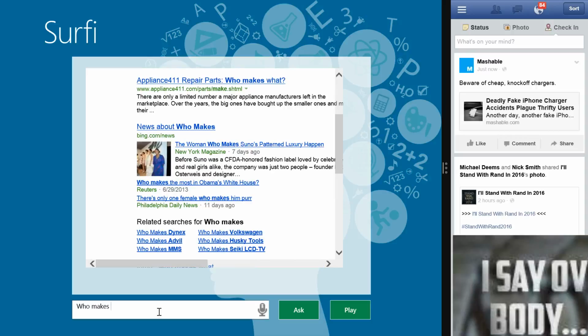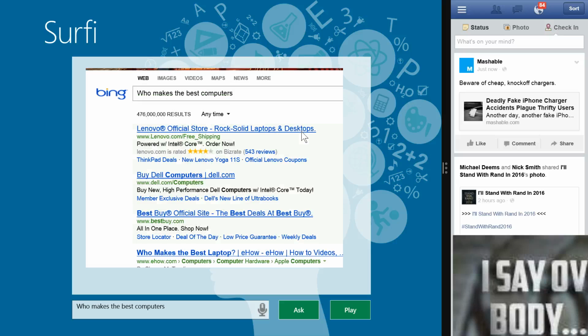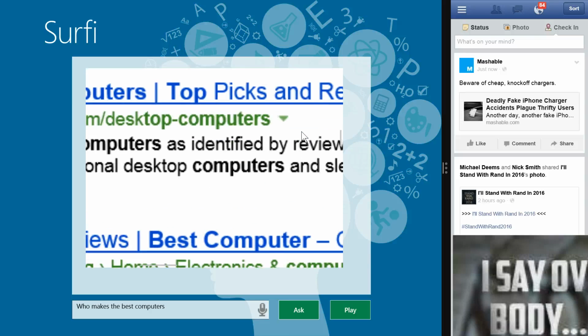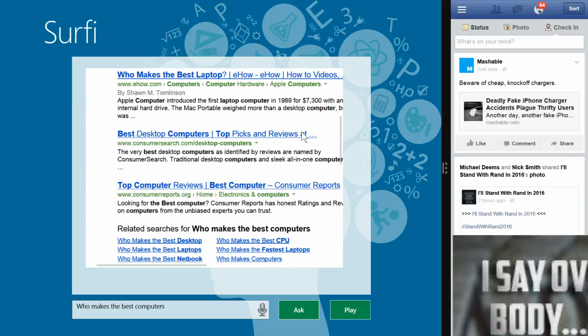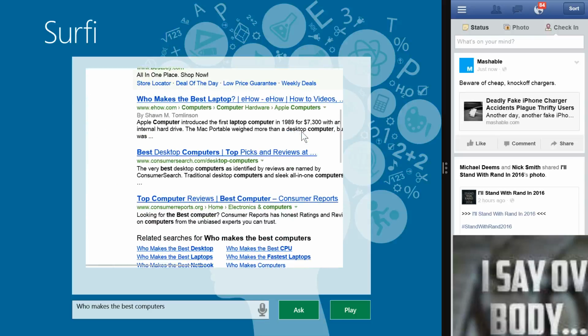As you can see, the microphone that I'm using is embedded, and for best accuracy, you may want to purchase a USB or wireless mic. Whenever Surfy doesn't know something, it simply brings up a Bing search. The Bing search is a full web view. You can use up to 10 fingers to navigate the web browser and pinch to zoom, just like on any other tablet that Apple has put out.